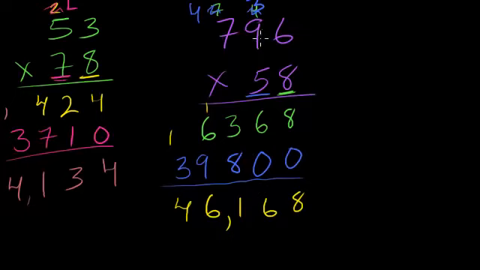And that sounds about right. Because 796, it's almost 800, which is almost 1,000. If we multiplied 1,000 times 58, we'd get 58,000. But we're multiplying something a little bit smaller than 1,000 times 58, so we're getting something a little bit smaller than 58,000. So the number is in the correct ballpark.